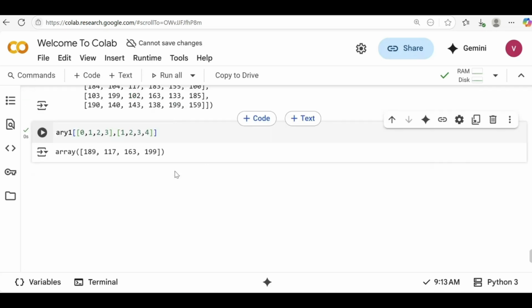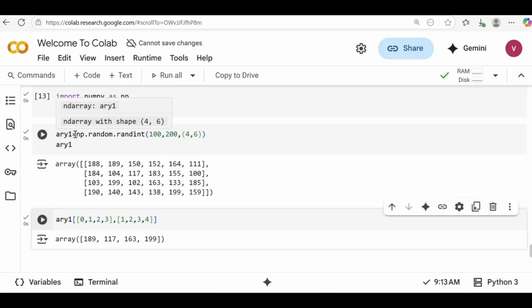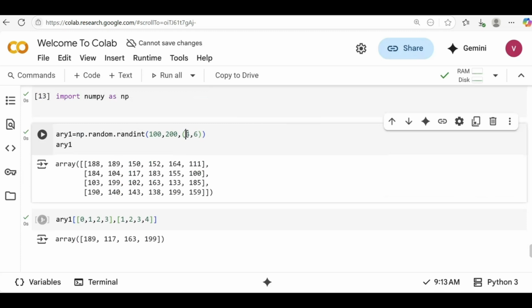Okay. So what we did, we have generated a numpy array using np.random.randint with a range of 100 to 200 and two-dimensional. Here we are giving two numbers. That means it is two-dimensional.